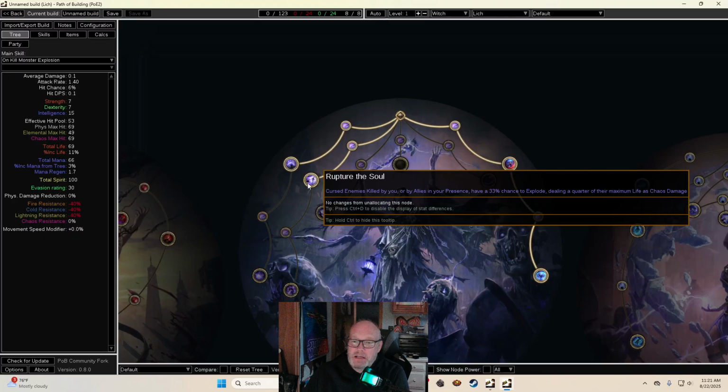Last ascendancy for maps is Rupture the Soul. This will work so good in Abyssal, which is the new league mechanic. You're just going to be sitting near a pit and monsters are going to be pouring out of it. The more monsters in the area, the more Rupture the Soul is effective. So cursed enemies killed by you or allies, so your minions count, have a 33% chance to explode, doing a quarter of their maximum life as chaos damage. So you're going to get the chaos pops on the screen.